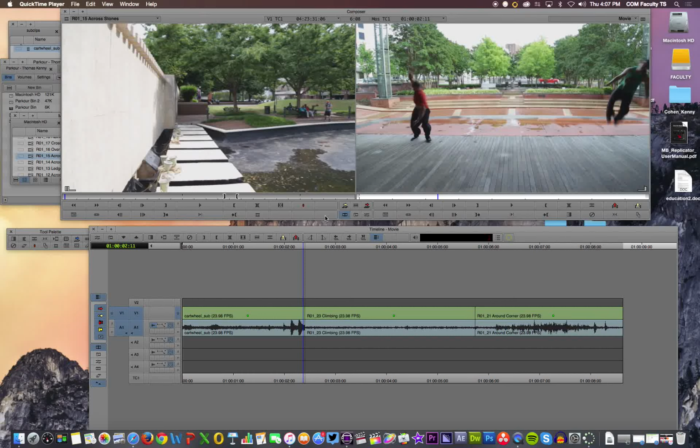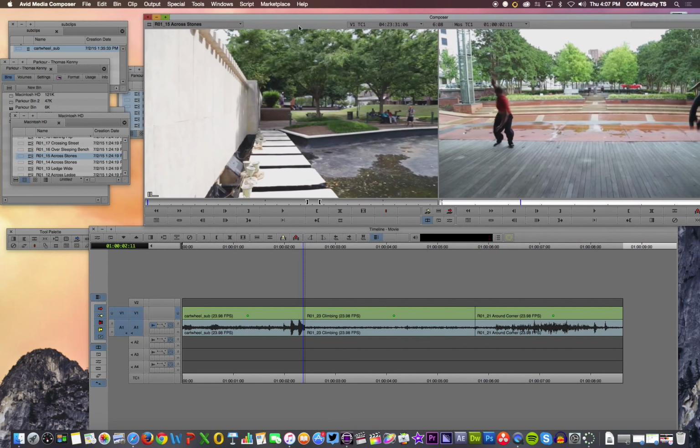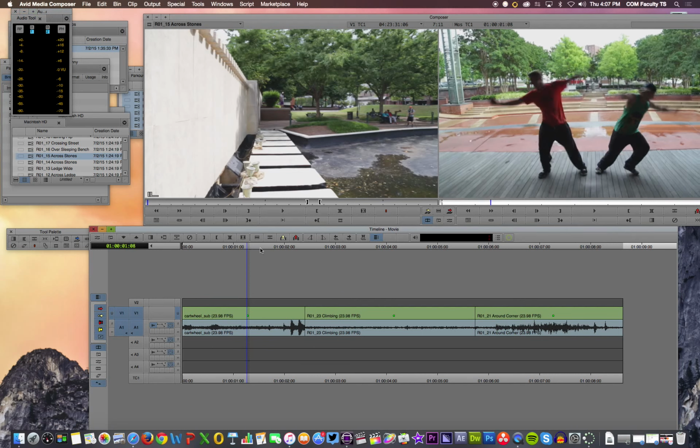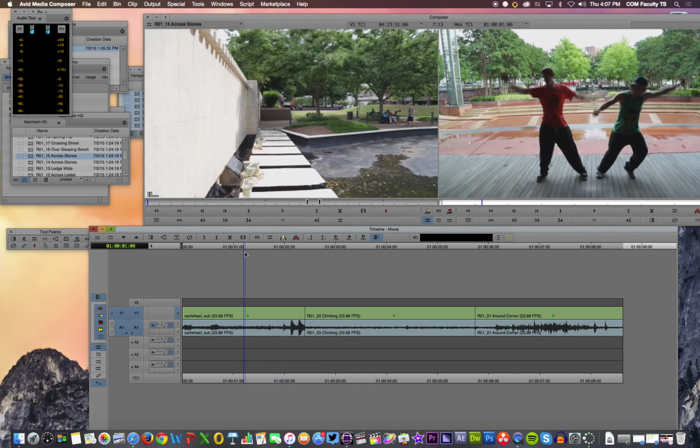Next up on Avid Media Composer, we want to talk about the audio tool. If you press Command and the number 1, and also let me move some things around here, our audio tool will come up where we can see the levels of my clip as it plays. So it's really helpful to see your audio levels always while you're making changes here too.